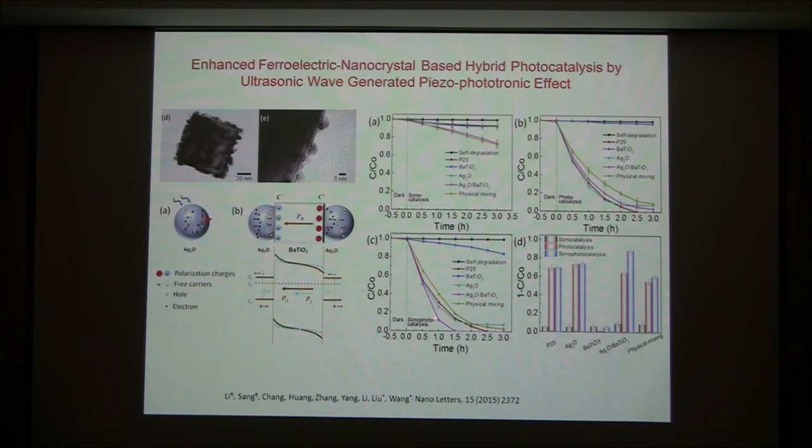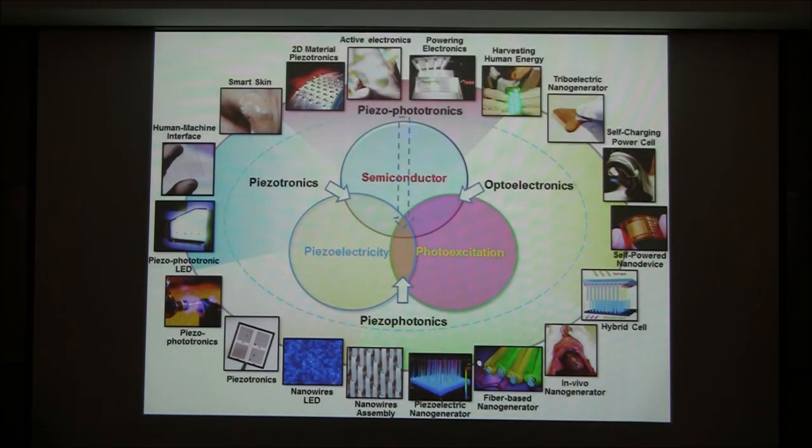This enhancement is due to the piezoelectric effect enhancing the electrochemical process at the two surfaces here. You can apply, at a nanoscale, a sonic-wave-enhanced chemical process for chemical degradation or reduction. So I showed you that piezophototronics is a three-way coupling between semiconducting, piezoelectricity and photoexcitation, which is the triangle here. And this can be useful for LED, solar cell, photodetector, as well as electrochemistry.